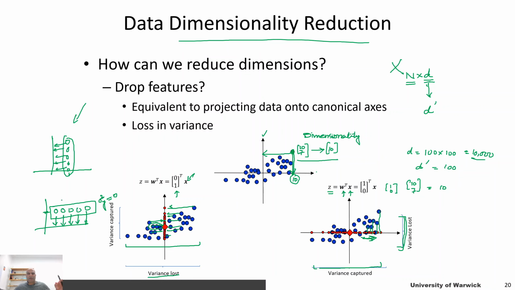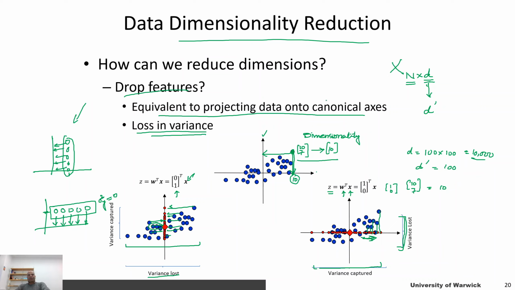The more redundant the data is, the less the information, and the less the amount of variance, right? So that's the major lesson here, okay? And if we talk about this very simple or very naive approach of dropping features to reduce the number of features, then we can simply measure how much information we lose by measuring the loss in variance due to a projection. And in this case, we are essentially projecting onto the canonical axis.